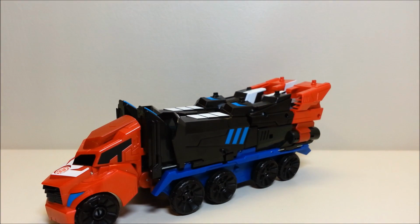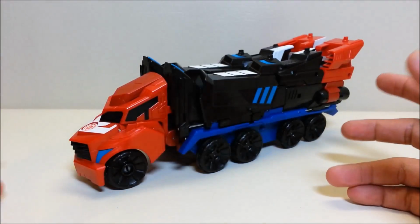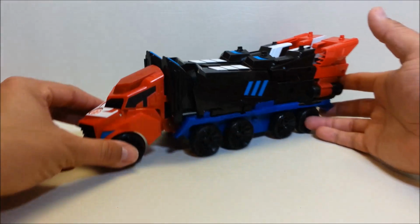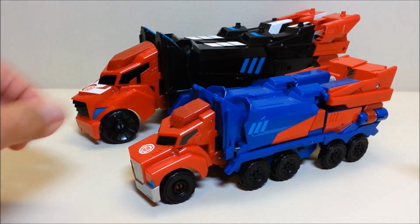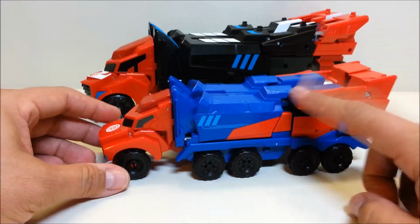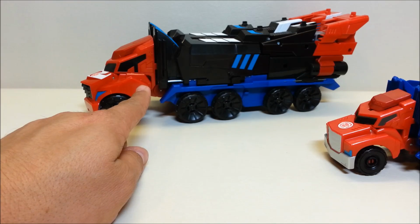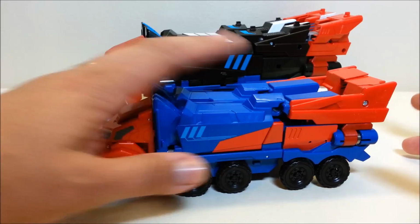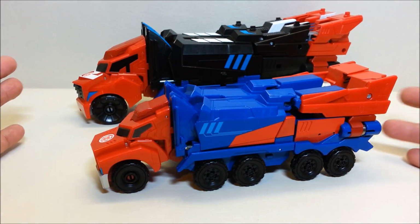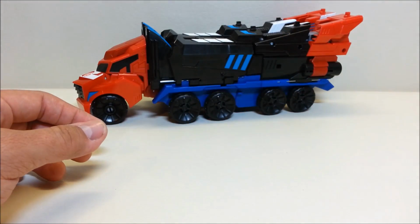And here again is Optimus in his truck mode, and I think he looks pretty cool. Now this guy is an upsize. It's a larger version and a bit of a retool of an Optimus that we got earlier that I have already reviewed. It's this guy right here. Now, here's the funny part: when this guy came out, the package actually said that this was a 1-step. But this guy says it's 3 steps, and they're really the same thing. This is really just a larger version of this toy right here. It's the exact same transformation. So how they went from 1-step to 3-step, I'm really not sure. But we'll take a look at that in a minute.